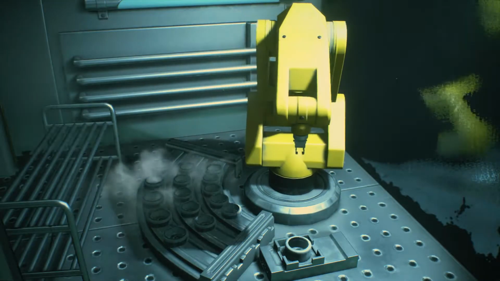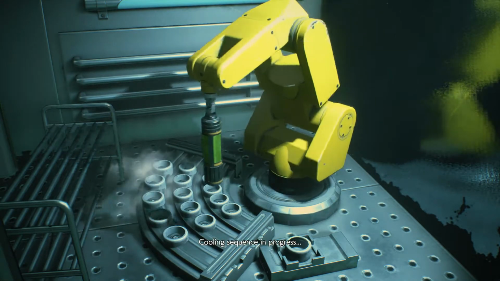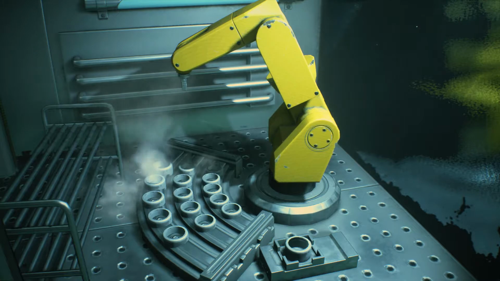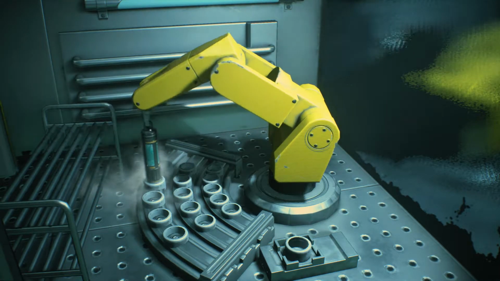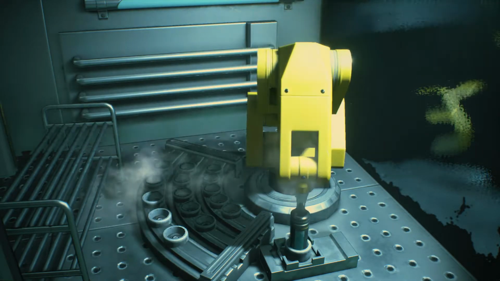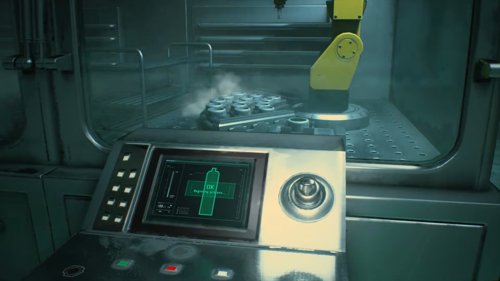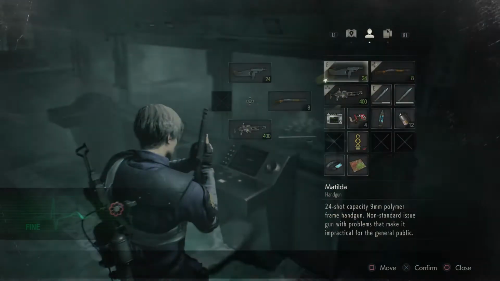Okay, beginning process. Little arm that we've seen for a little bit in Resident Evil 3. It's doing its cooling sequence. Oh look, it's being cooled. Now you can have it back because we cooled it. Look, it's green now. It's blue now. It was green. Blue means it's cooled. You've done your work, little arm. I'm proud of you. Yes, I got the herbicide.